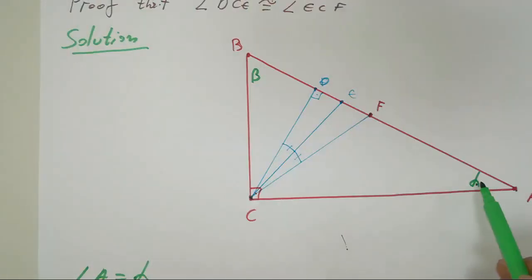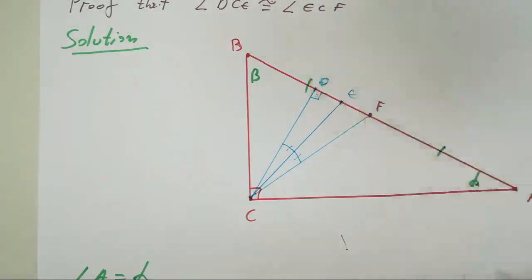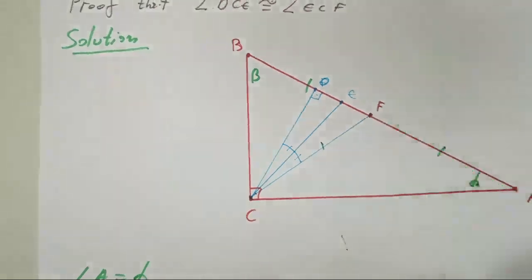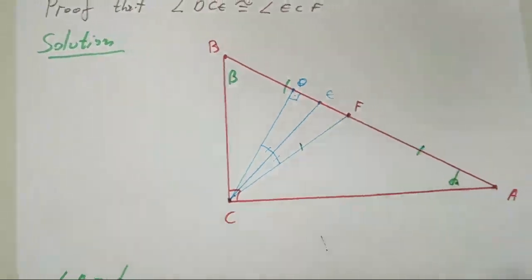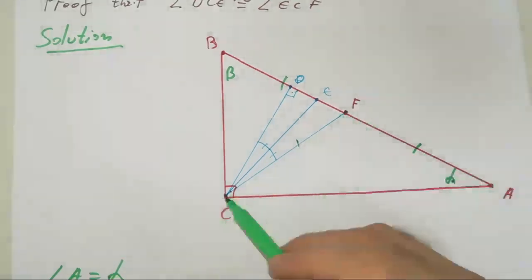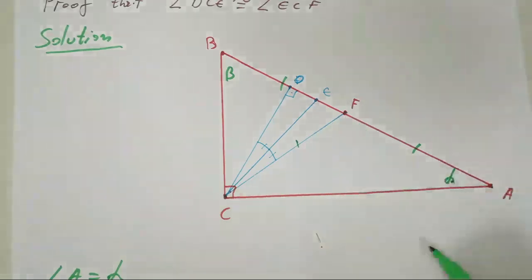If this angle is alpha, well, this side and this side here, when I say this side, I mean BF, they both are equal. It's a right angle triangle, so they must be equal to CF because F is the midpoint of the hypotenuse AB. As you see, we have an isosceles triangle, CFA. It means that this angle is alpha.